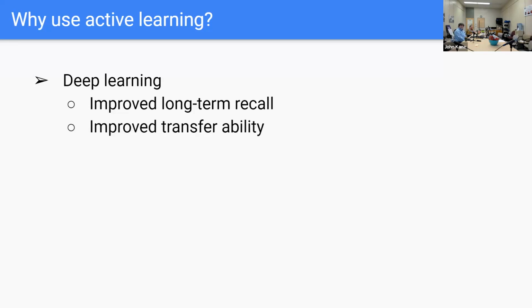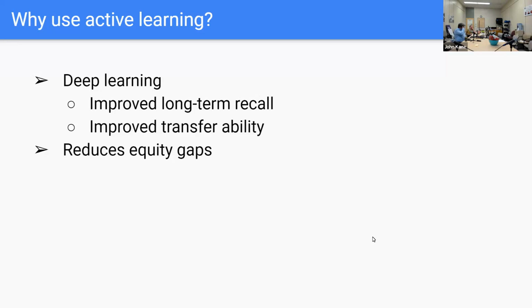The other thing is that with active learning, students have improved transferability, which means they can take the concepts they've learned and apply them more effectively in other situations than if they've been engaged in more passive learning. So basically, it provides more critical thinking. It means that students are learning things that they can apply in a wide variety of circumstances. And that's useful too.